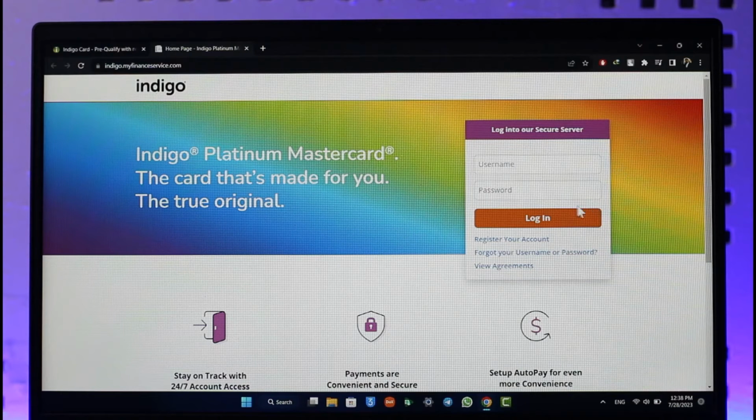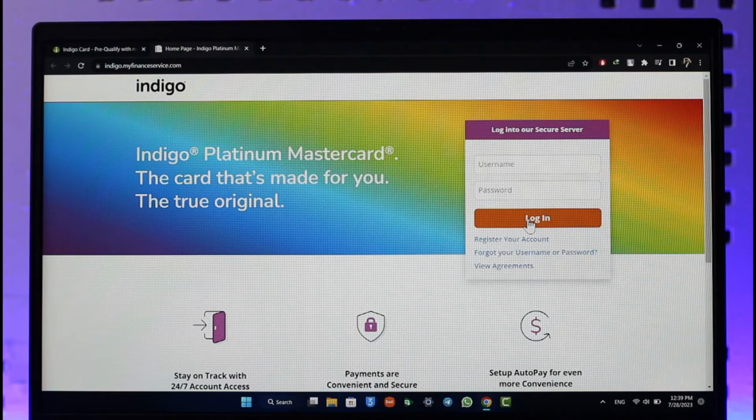Here you have to simply enter your username as well as your password. So go ahead and make sure to enter your username as well as your password. Once you've entered your username as well as your password, you'll be able to see all these sorts of various details, right? So if your account details are correct, you can click the login option and then you'll get successfully signed in.